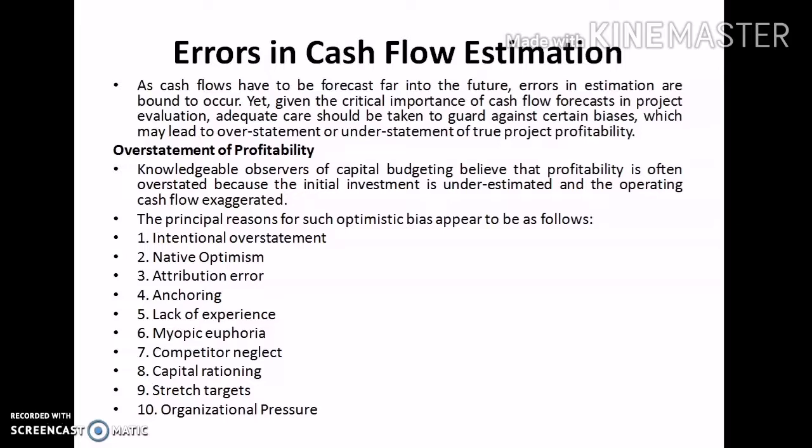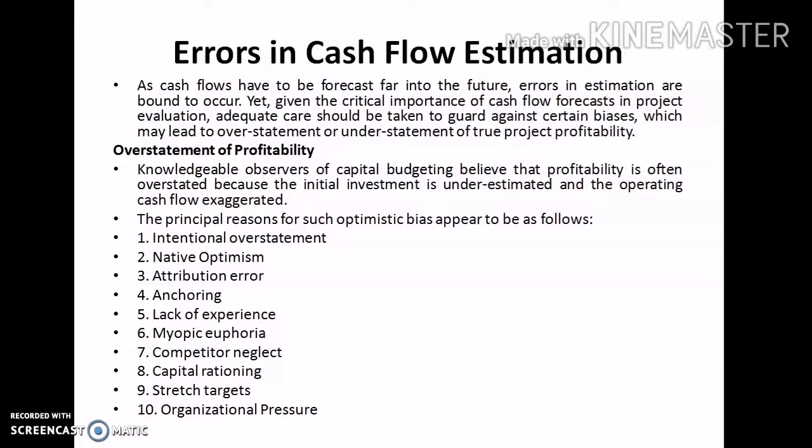And the third one is attribution error. That is, just like naive optimism gets amplified by the tendency to self-attribute. Typically, this means that people take credit for positive outcomes and attribute negative outcomes to external factors. Therefore, irrespective of what the true cause is, people tend to exaggerate the degree of control they have, downplaying the role of luck. That attribution error may also result in overstating the profitability of a project.